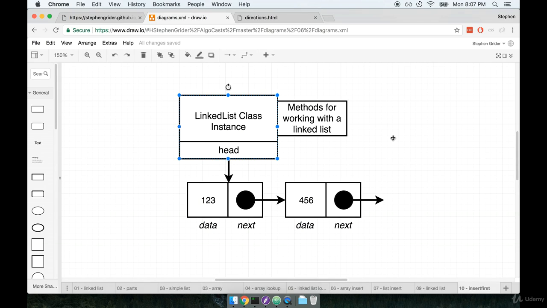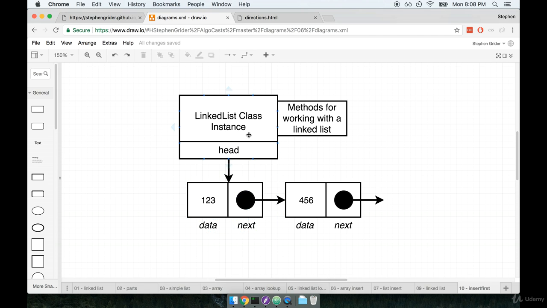So this is the linked list class that you and I are going to be working with. The linked list class is going to have a bunch of methods associated with it that make working with a linked list very easy. So methods to say insert a new node or remove a node or search for a node or whatever it might be. The linked list class is going to have exactly one property assigned to it. So it will have a bunch of functions, but there's going to be exactly one property assigned to it, and that will be the head property. This head property will have a reference to the first node of the linked list.